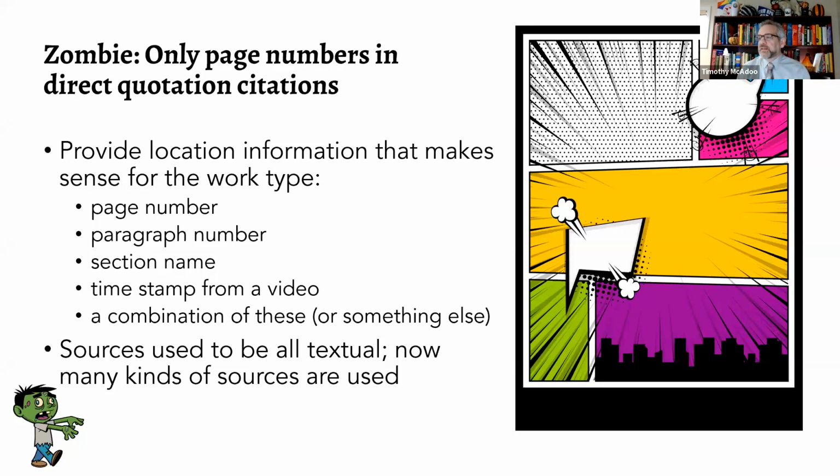So the zombie guideline here is that only page numbers are acceptable, whereas the actual current guideline is that lots of other kinds of locations in the citation are just as valid as a page number. And the goal to keep in mind is that it's helping your reader find that direct quote. So even for something that's text-based, it's true that a reader might have an online copy that they can just copy and paste into the find and find that quote, and that's great. But they may print it, they may take it on the train with them, they may be using a screen reader or other technologies to read the work, and really having any kind of information about the location of the quote is extremely helpful.